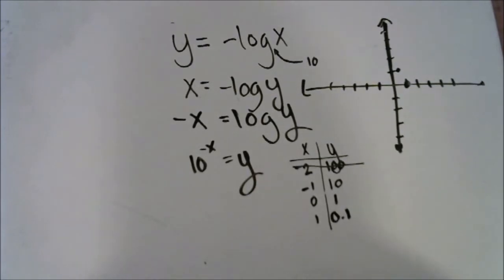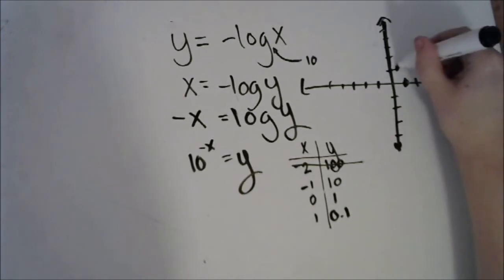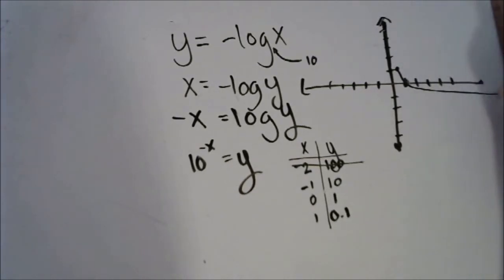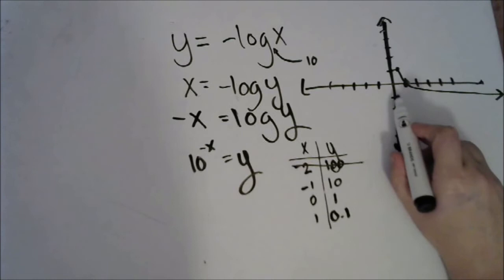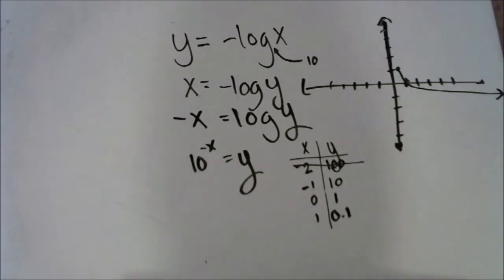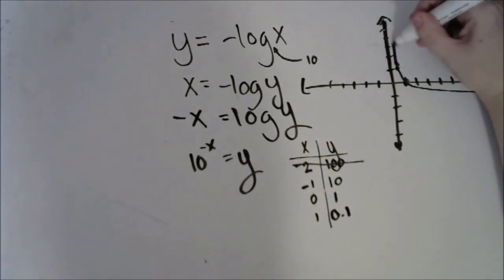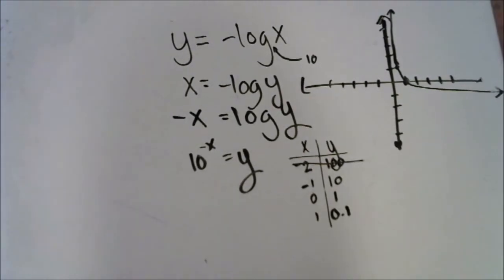What does this graph look like? I don't really have a lot of points. Now, even though I can't fit 10, -1, I know that it's down here off to the right somewhere. So that tells me this function is going down here to the right somewhere, and by -1, it's way off the graph. I also know where the asymptote of this function is. A logarithm has a natural asymptote at the y-axis, so this part of the function must extend upward like so.